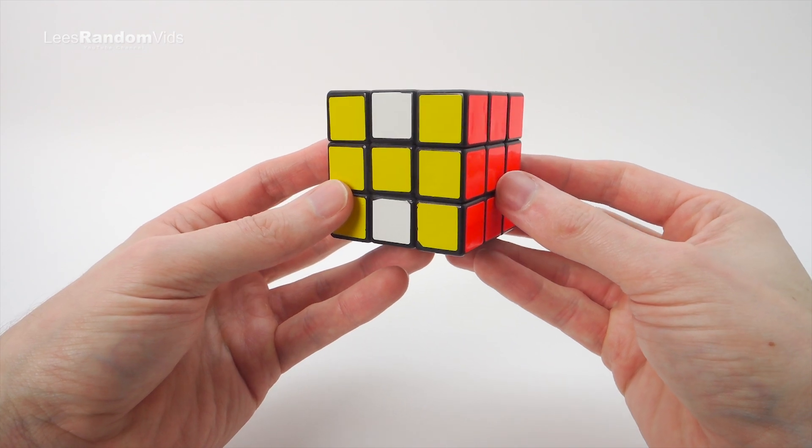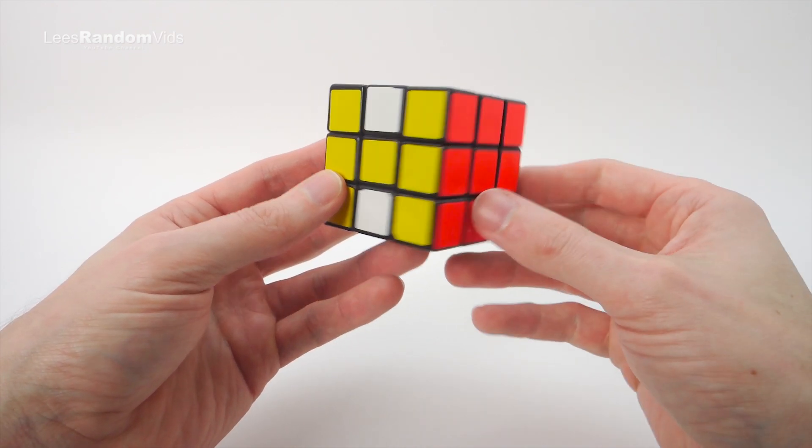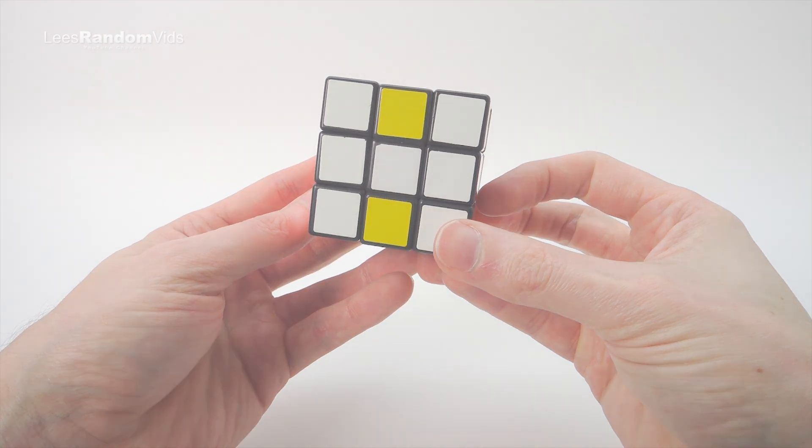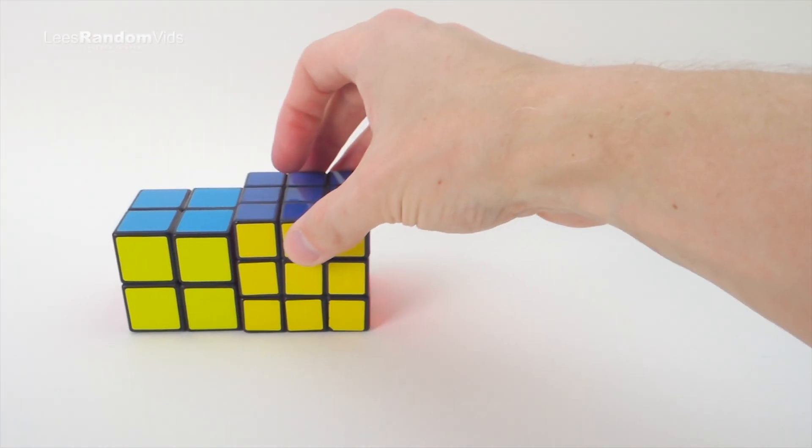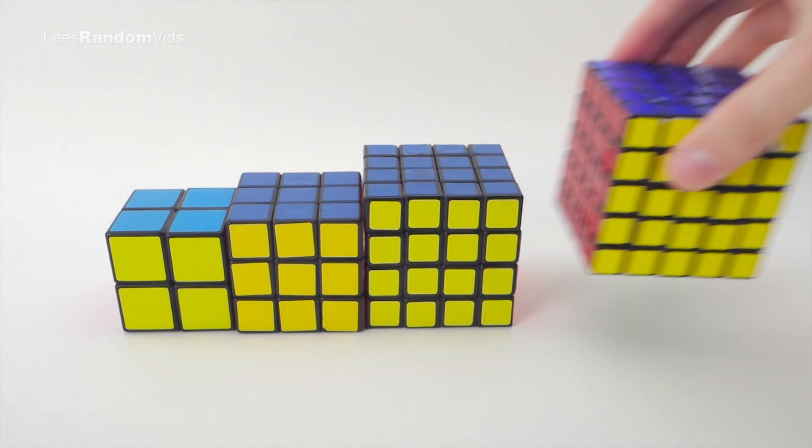In this video I'm going to show you how to do this H pattern on the front and back faces on a 3x3 Rubik's Cube. Check out my other video showing you how to solve a 2x2 Rubik's Cube, a 3x3, a 4x4 and even a 5x5.